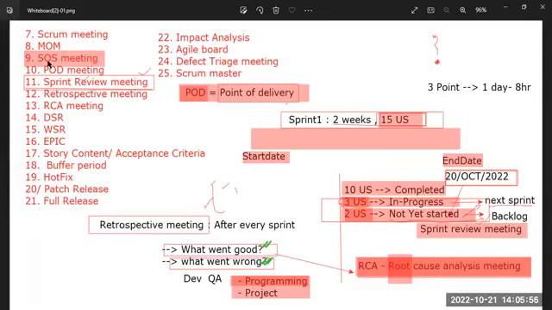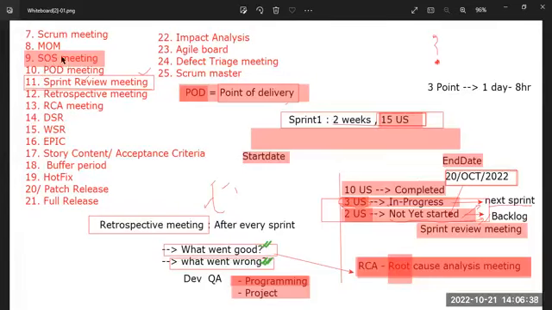Okay, the SOS meeting is a kind of Scrum of Scrums. When we have a larger team size, more team members in a project, then we can split the Scrum meeting into two, Scrum 1 and Scrum 2. For that, we need to have the SOS. Usually this SOS meeting you will get only in some MNCs, not in a mid-level firm or a startup. Only in a big MNC where the team size is really big. But nowadays, frankly, we don't have this SOS, because we have limited team members in a project, so this SOS is not required. But if in case we have a larger team size, then we can think about this SOS.